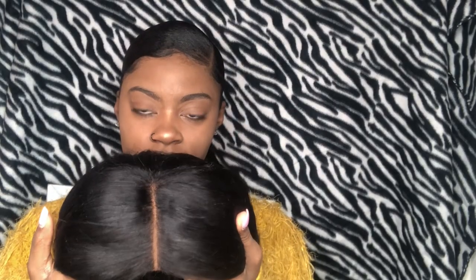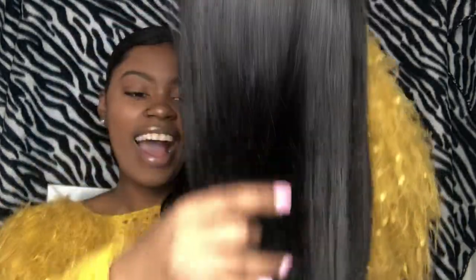Okay, y'all, so I'm gonna show y'all the unit right now today. Now listen, I have not flat ironed it, I have not done anything to it. So this is the closure. Oh, that looks good. And so this is how the hair is looking. I feel like this hair actually looks good, honestly. I told y'all it ain't been flat ironed. I feel like this unit actually looks good though. The hair looks good.